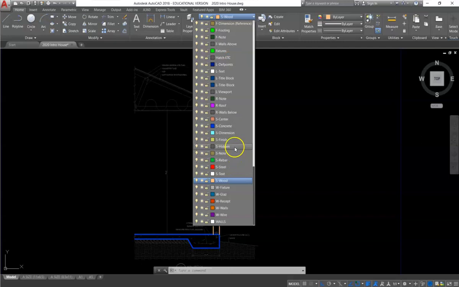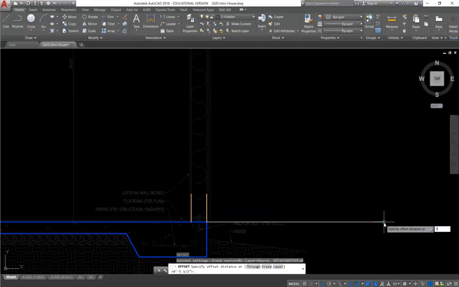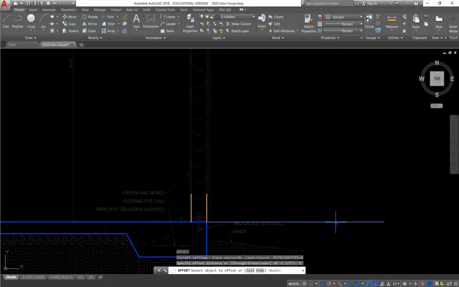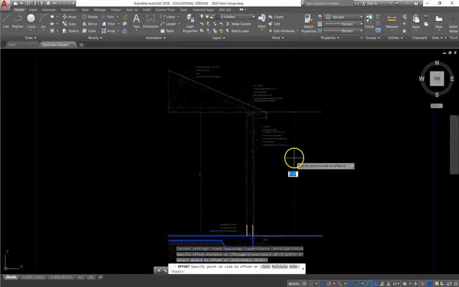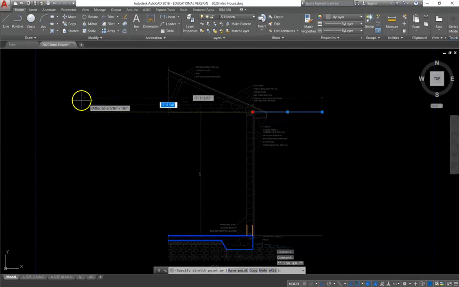So we need to go in and choose our hidden layer. And we are going to draw a 9-foot ceiling. So 9 feet, we're going to offset 9 feet above. So this is where the stud wall will end.